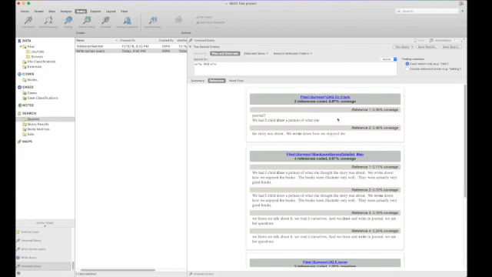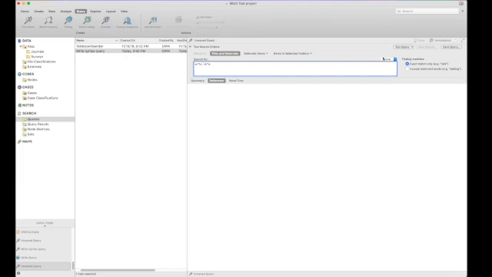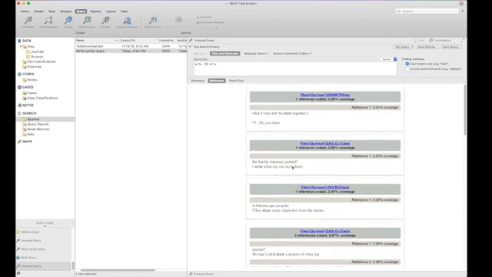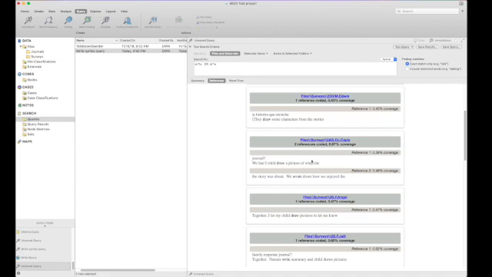If I had wanted to get the results that were it has write or it has draw, then I would need to change this operator from and to or, and I can do that right up here with my special button and run that again. And now we should have a larger group because, for instance, look at the first file. It only has draw. The second one only has write. Some of them, like this third one, has both draw and write. So when you use the Boolean operator of or, you get all the files that have write or draw or both of them.